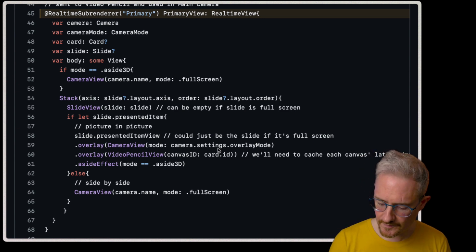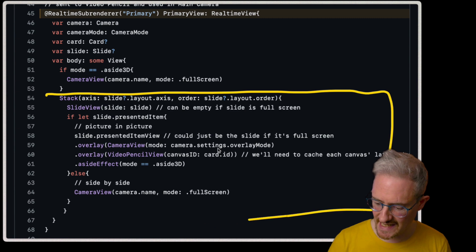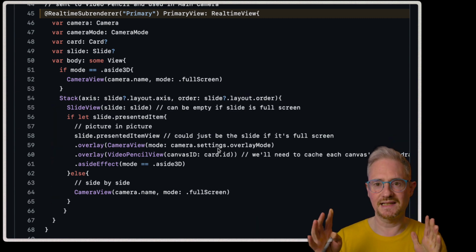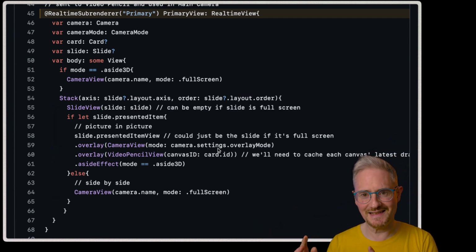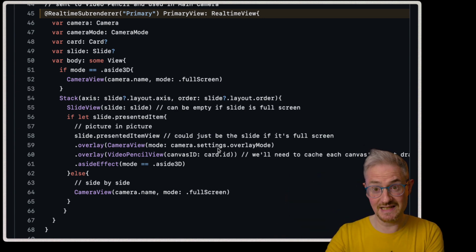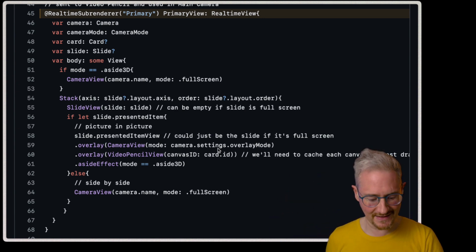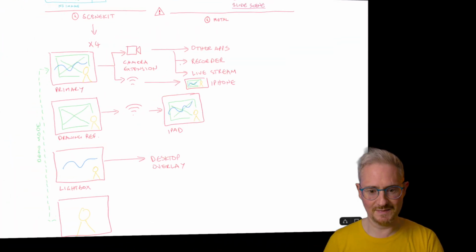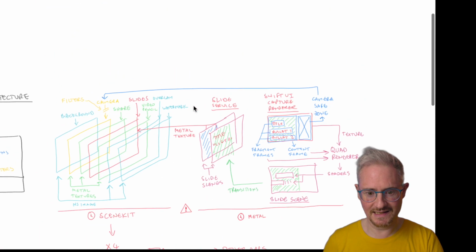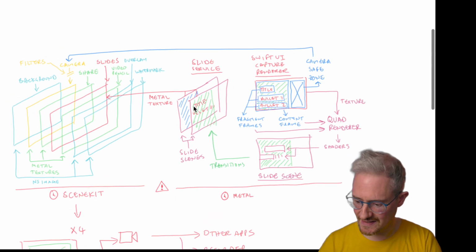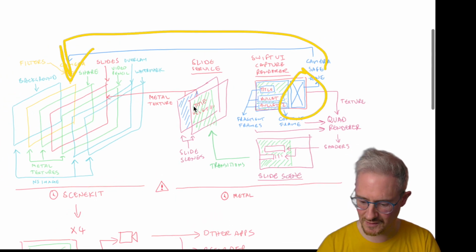So, starting like this is kind of like the slide stack, because one of the things at the moment is the camera safe zone needs to be monitored from the slides, because where the camera is positioned depends on what slide is showing. So if I go back to this thing, you see the camera safe zone is tracked here, and then it has to go all the way back to the camera.